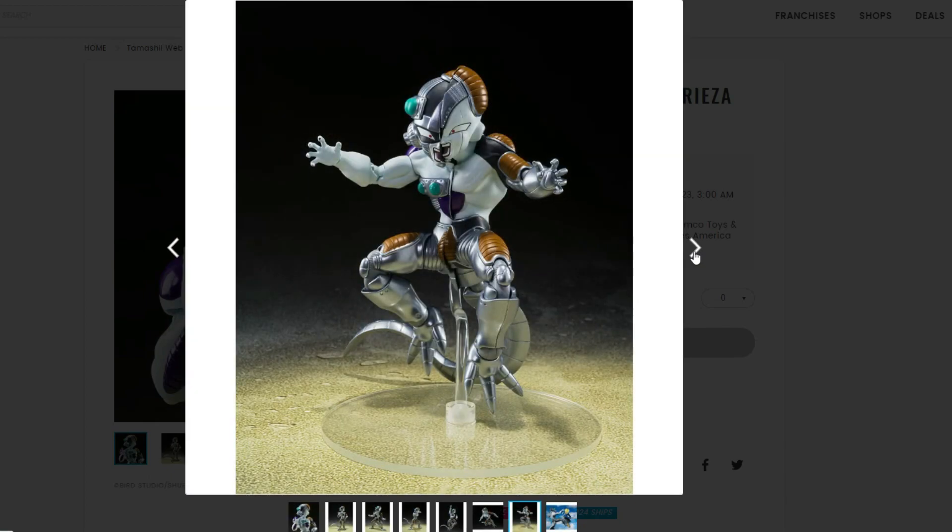Here are some different accessories. The main one that really shocked me is that we're actually getting a new body with a new portrait that's stuck together. All you have to do is take off the arm parts, leg parts, and tail parts from this body so you can recreate the scene where Trunks was fighting Frieza. It's just a new body where the legs and arms can be separated and connected.